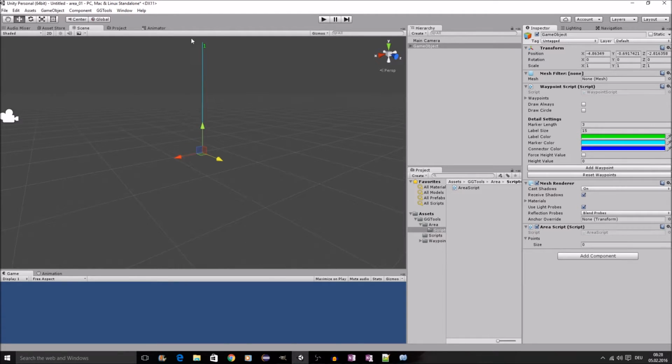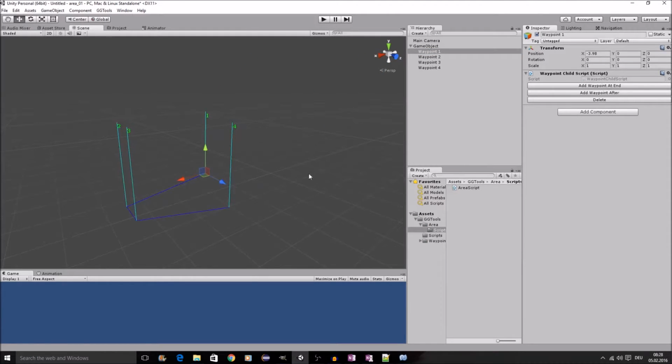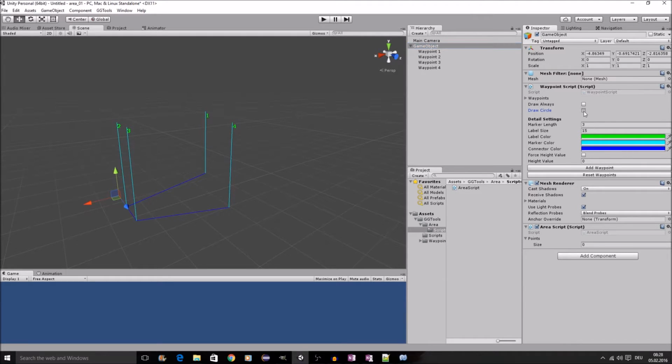If you look now, we have our first waypoint, and I can add it. Add two more. One is here, another one is here. So this could be our first shape. We can close it. So this would be basically the bottom plane of our polygon.